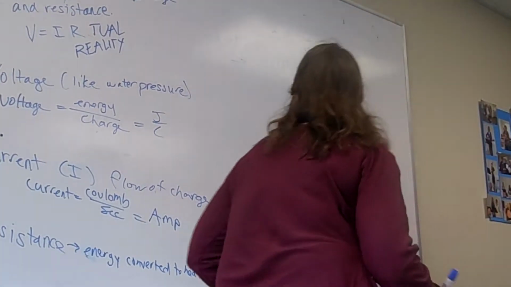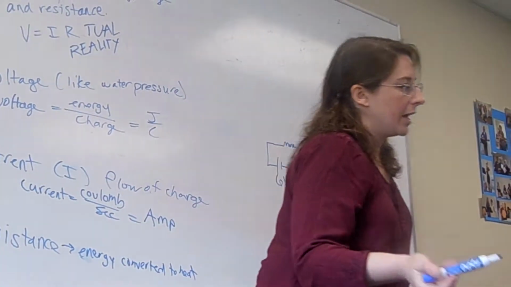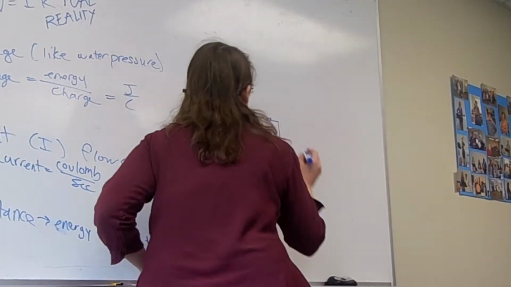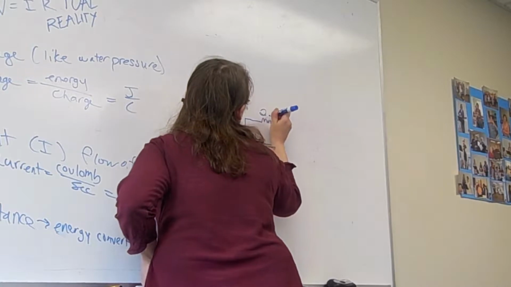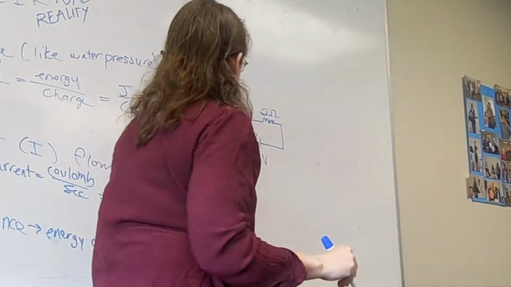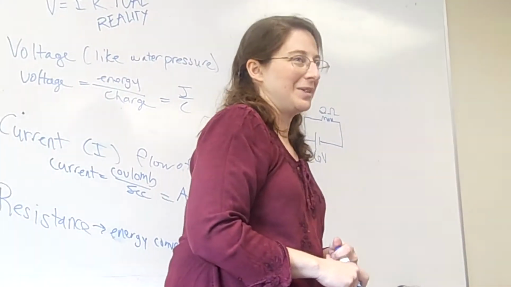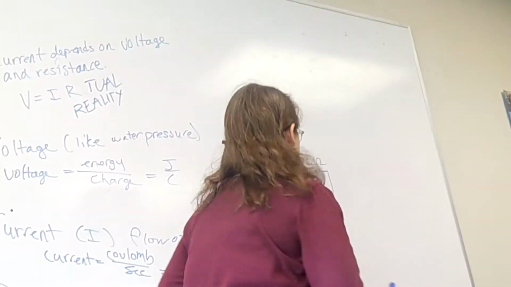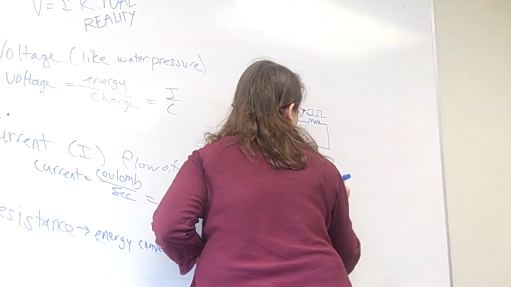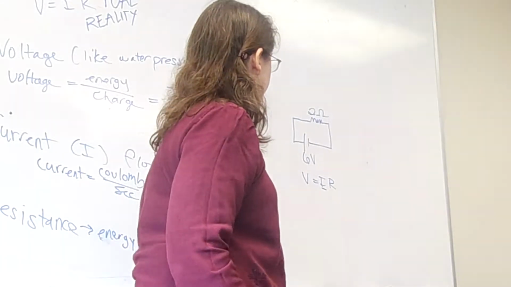So what if I have a 6-volt battery here? So a 6-volt potential difference. And I have a 2-ohm resistor, maybe a light bulb or something. Can you use Ohm's law to find the current in the circuit? Potentially. And what would that current be? Ohm's law is V equals IR, where I is the current that we're trying to solve for.